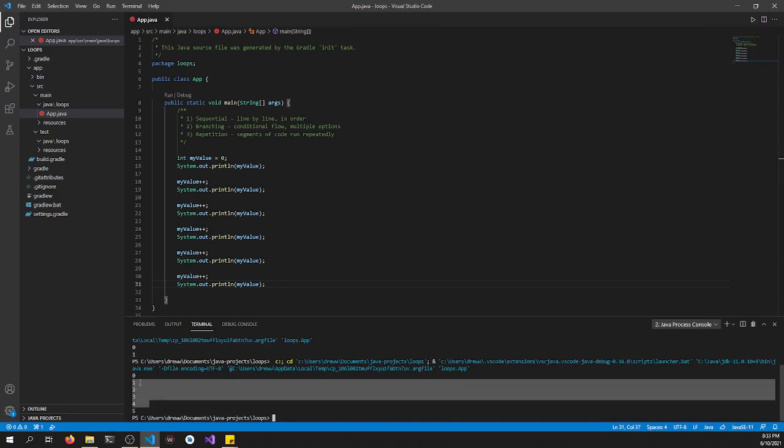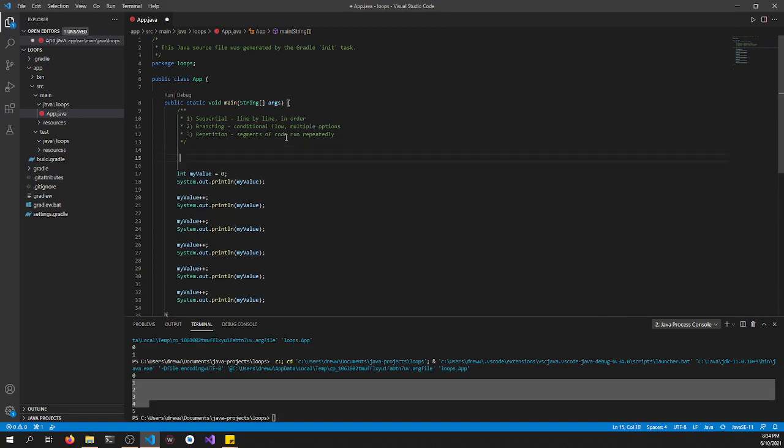The problem is that if this got any more complicated and we wanted to repeat the same steps over and over again, the more complicated those steps are, the more issues we'll run into if we just copy and paste code. A good rule of thumb, especially for new developers, is that if you find yourself copying and pasting code from one part of your project to another part of your project, there's a very good chance that what you're doing can be done better. That's not to say that you should never copy and paste, but copying and pasting is kind of an indication of something we would call a quote-unquote code smell. And that is spelled just like it sounds.